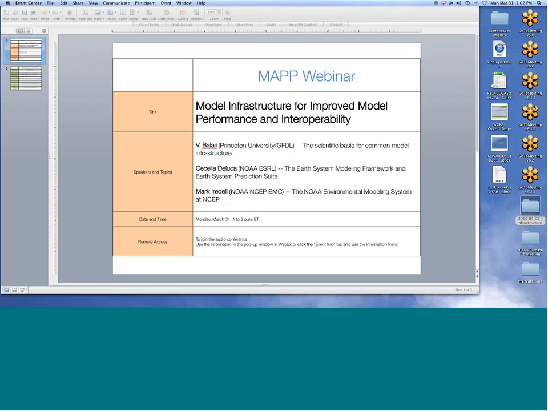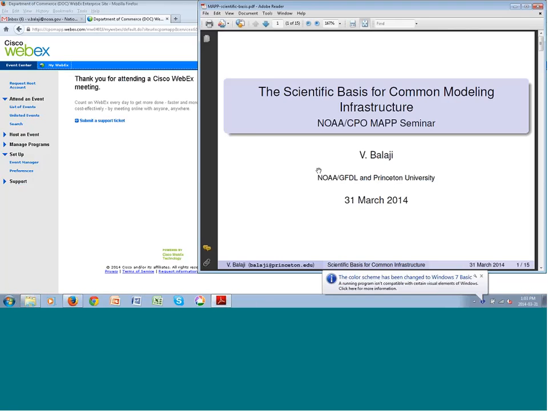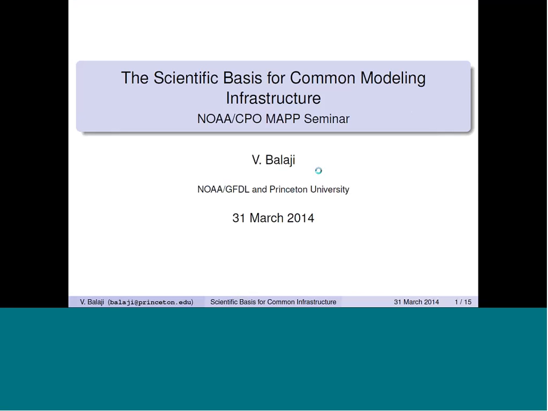So, Balaji, are you there? Yeah, I'm here. Okay, great. I'm going to swing control over to your computer now. I hope you can see my screen. No, not yet. Make sure you hit the Share My Desktop button. You might have to flip back. Yeah, there you go. All right. Is that good? Yeah, it looks good. So whenever you're ready, go ahead.